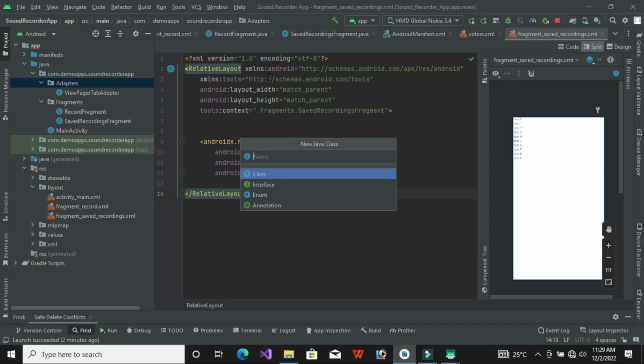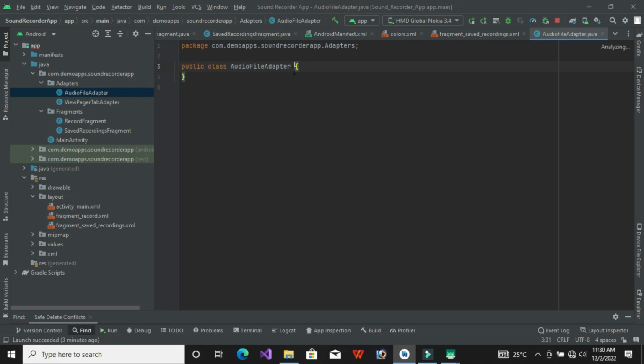Maybe audio file adapter. But you can call it any name, no problem. Okay, so this is the adapter.